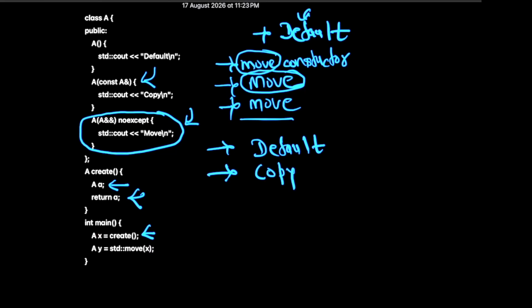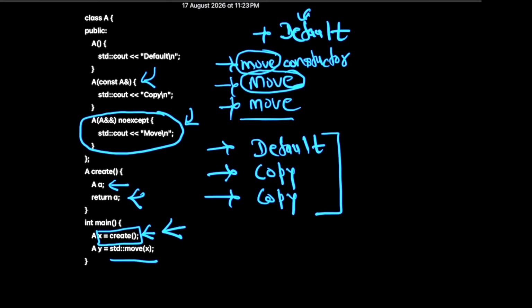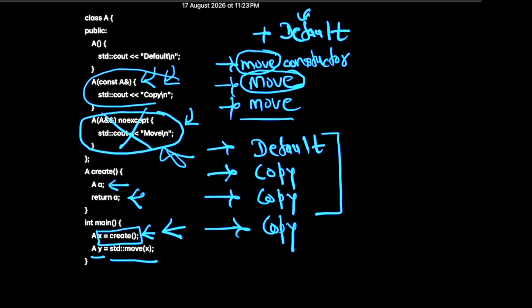And when I'll assign the value to X here, at that time again my copy constructor call will take place. So this will be the output from this particular function call. Now when I'll call std move to assign the value to this Y, at that time, because again my move constructor is not there at all, my system will end up calling this copy constructor. So again this will print copy. So why is this happening? Because when the move constructor is not there inside the system, we fall back to the copy constructor. So that's why this copy constructor is getting called. So this is the output when the move constructor is not there inside my system.